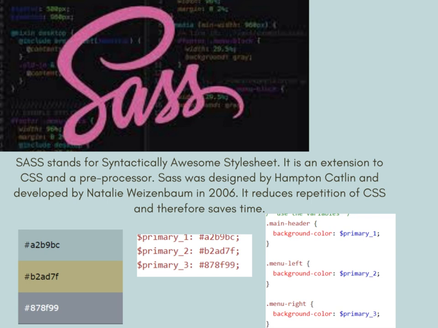Now let's assume that you have a project. Let's look at how practical Sass is or how it helps. Let's assume you have a project and you're going to be using these three color schemes in your entire project. Instead of always writing the code for the color schemes when you get there, you can use Sass to create a variable.